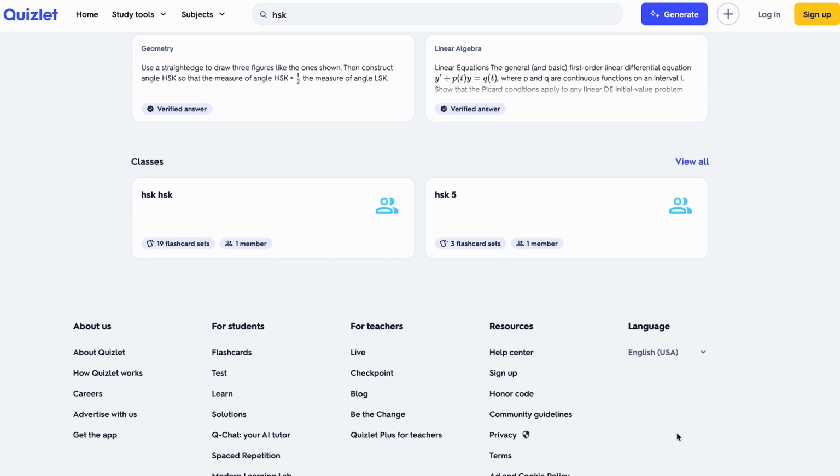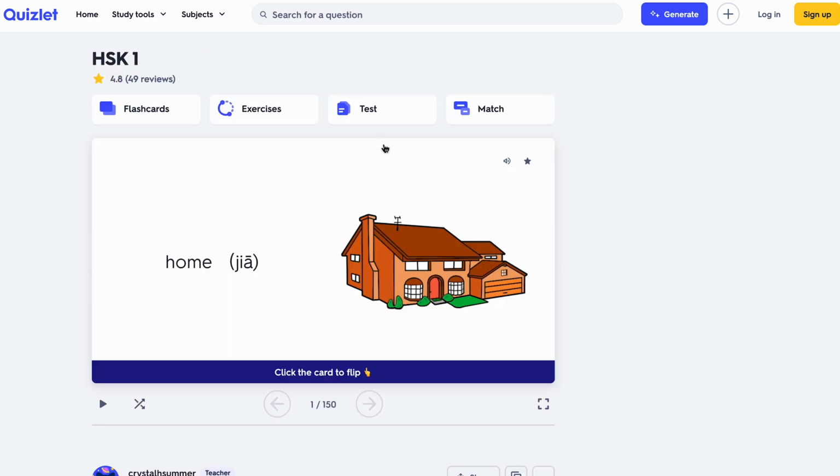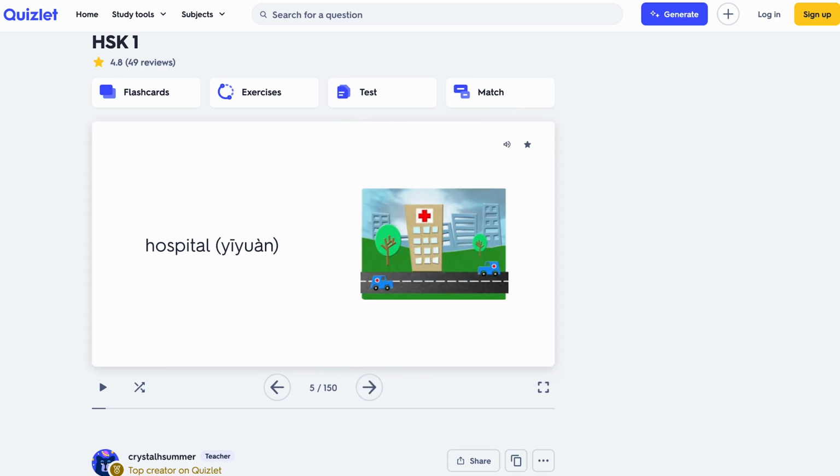In terms of online resources, there are many ways that you can learn a language. For example, you can use online resources to learn characters or maybe prepare dictations, but there's an easy way. For example, you can go to Quizlet and search for HSK 3 or 4. Then you will see many flashcards made by other people. So you can just easily use those flashcards to learn characters, and then test yourself with those. This can really accelerate your learning process.